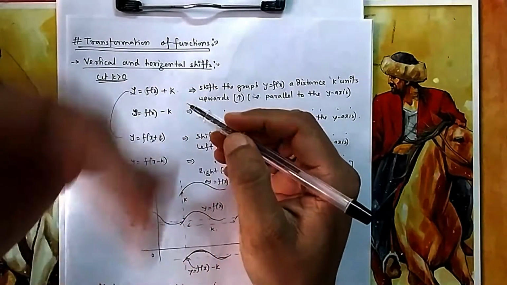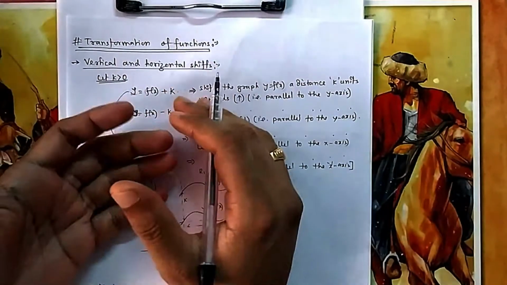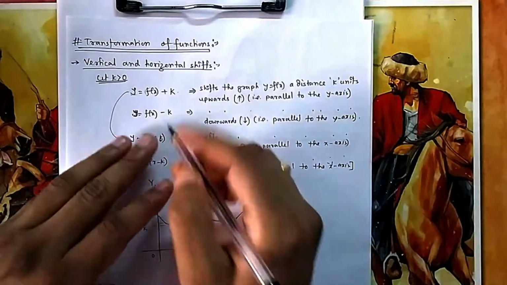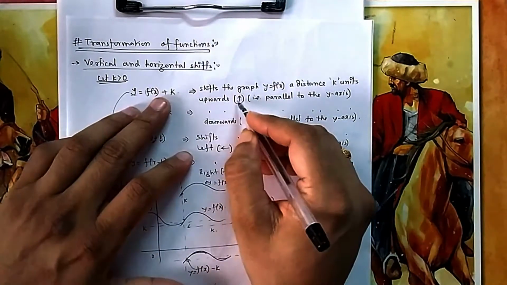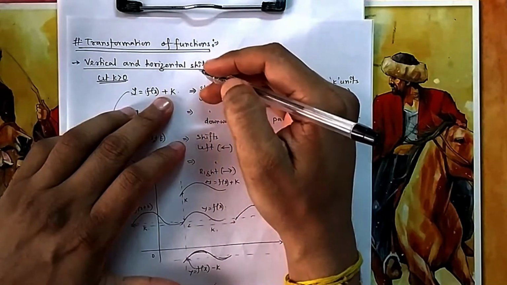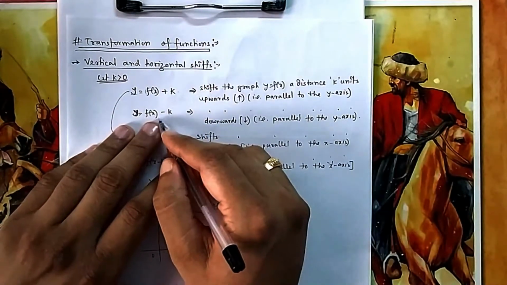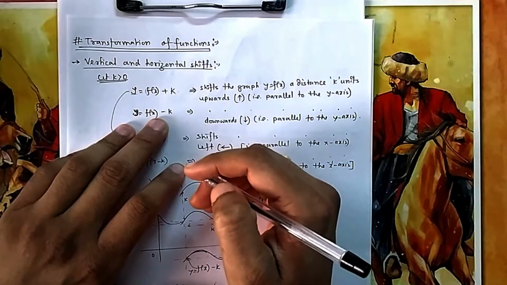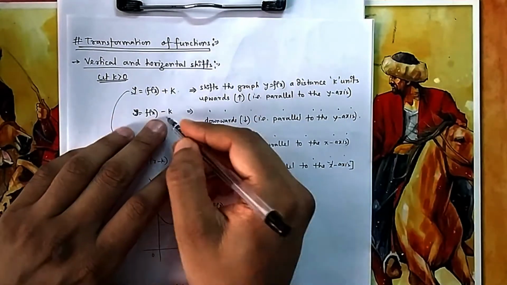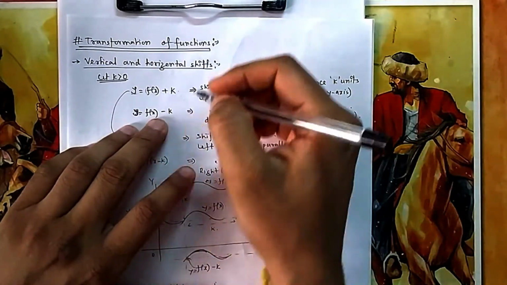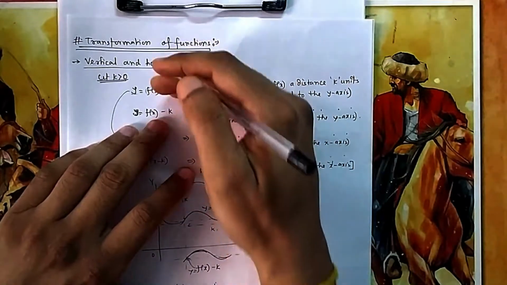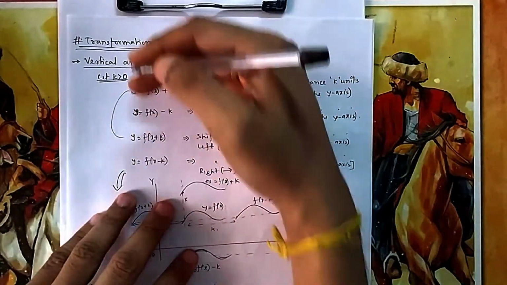So you can remember it, plus minus. We always remember plus minus, like up down. In up and down we never say down up, we say up down. So plus minus, up down. Plus means it will be upward. So if you know the graph of f(x), then f(x) plus k will move up, and f(x) minus k will move down. k is a positive number. For a negative number you can work it out automatically. If it is minus 2, obviously we will think of this. So if it is something negative, then you will come down parallel to the y-axis. So the shifting will always be a vertical shift.